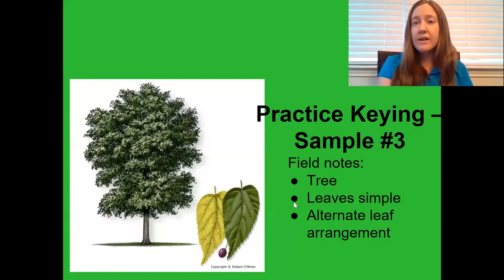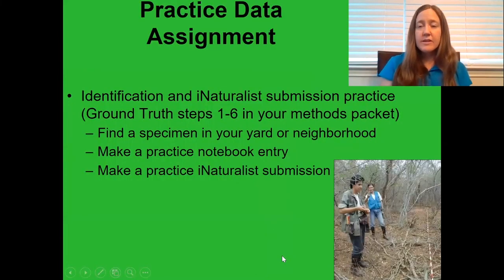All right, last step today. Once you've identified these, you can always check in with me, let me know if you need some help with it or just want to confirm what you think these are. And once you have finished that, you do have a practice data assignment. So this will be for a small grade, and we want you to practice taking some samples and getting those observations into iNaturalist. So essentially for ground truthing, steps 1 through 6 of this in your methods packet is what you'll be doing.